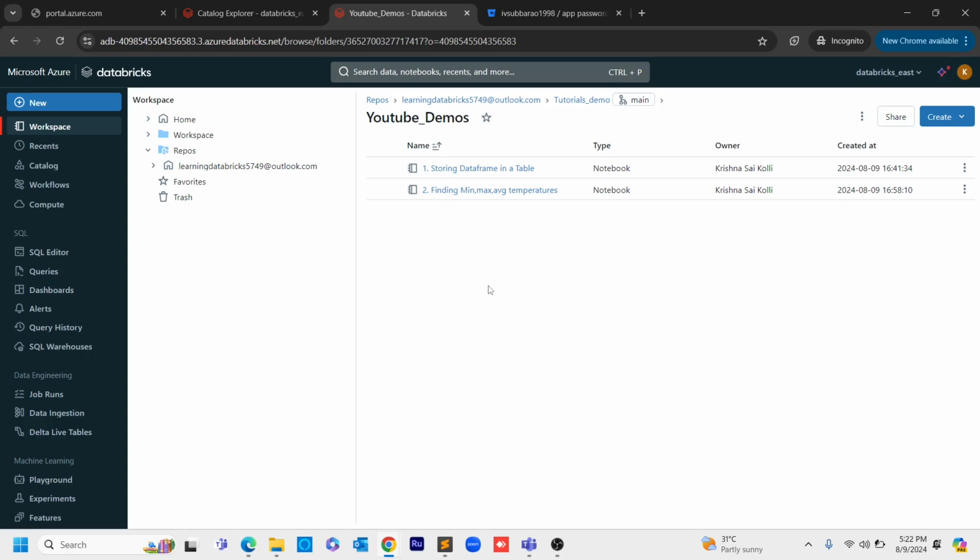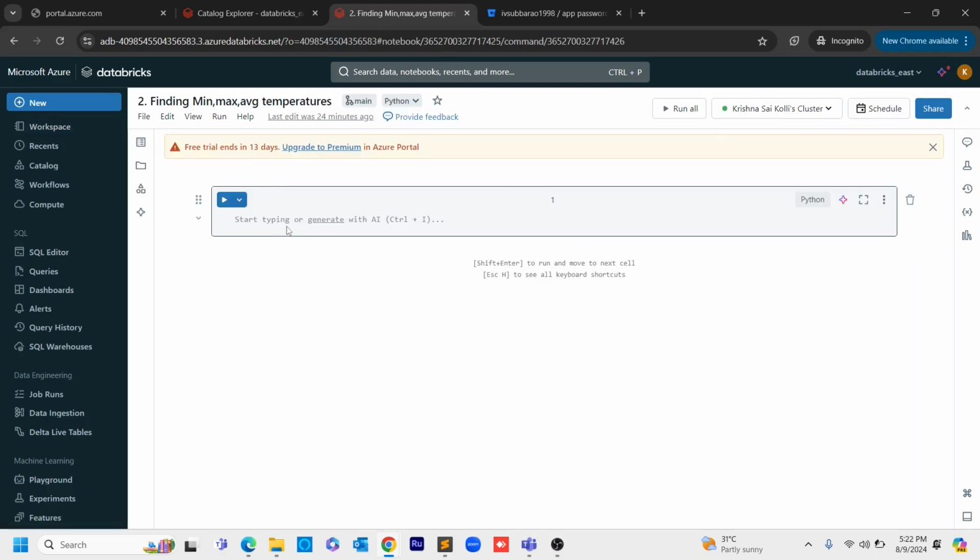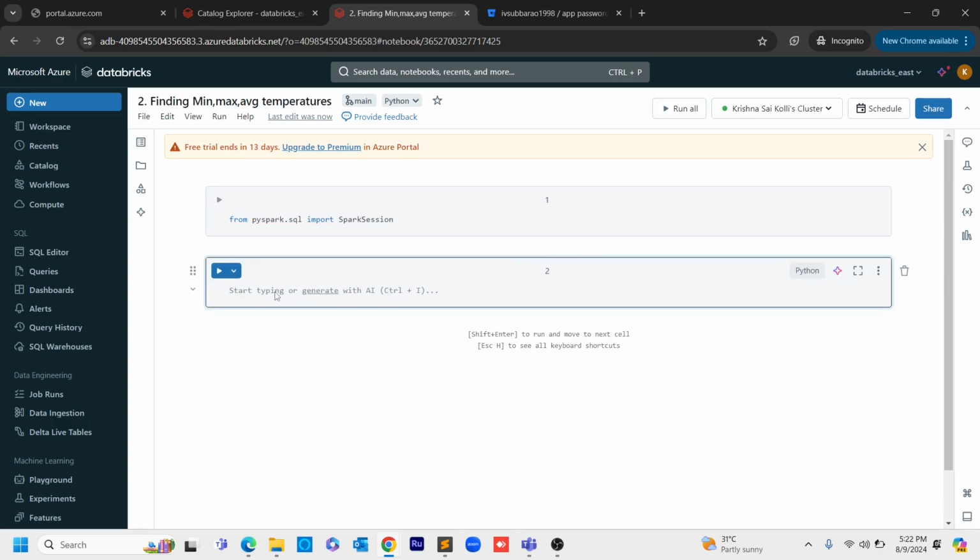For that, I have created a notebook here, finding min, max, average temperatures. As a first step, I'm creating a Spark variable here because we are going to use Spark SQL. So from pyspark.sql, I'm importing SparkSession, and from here I'm going to create a Spark variable.